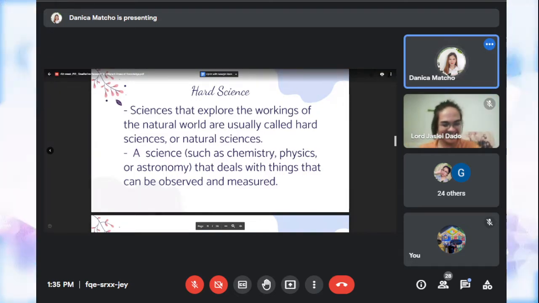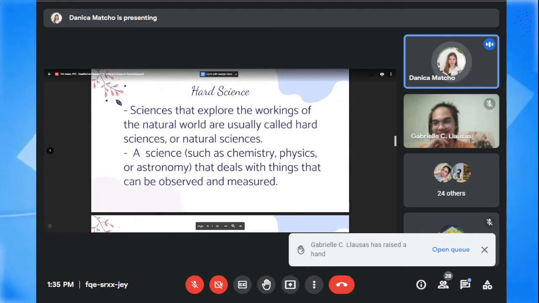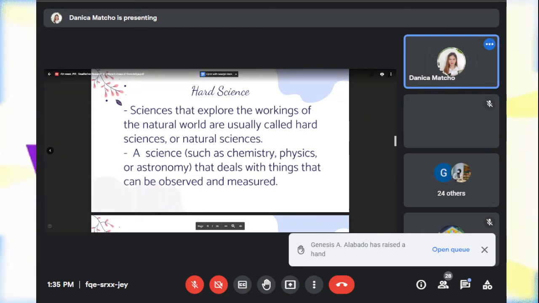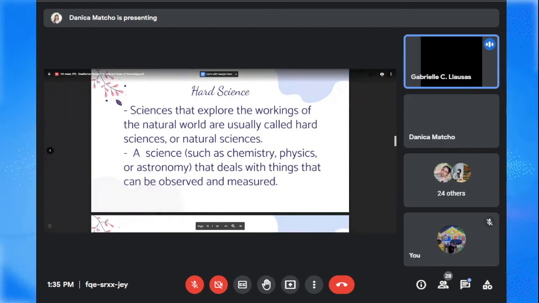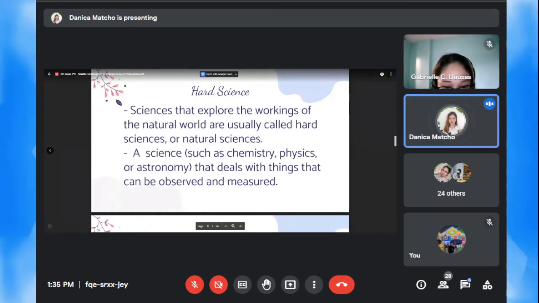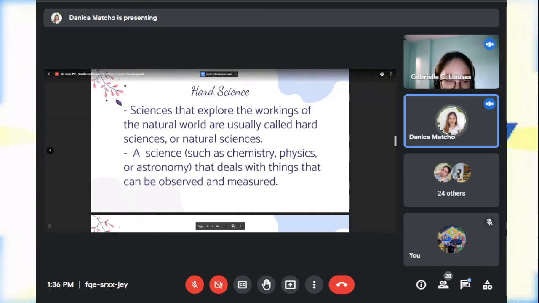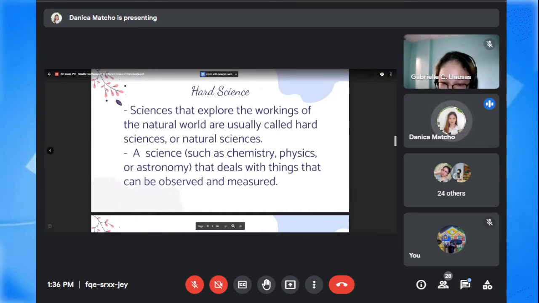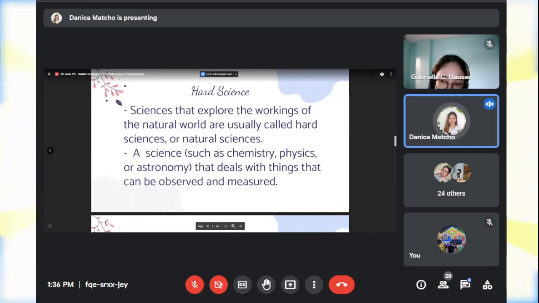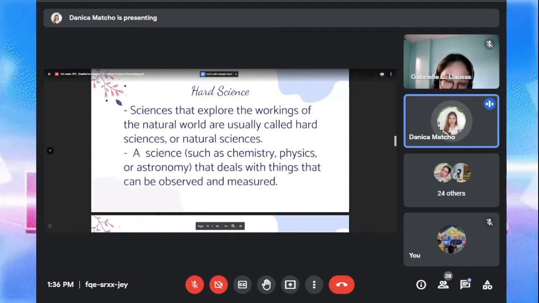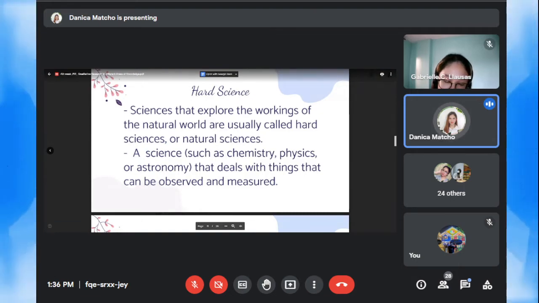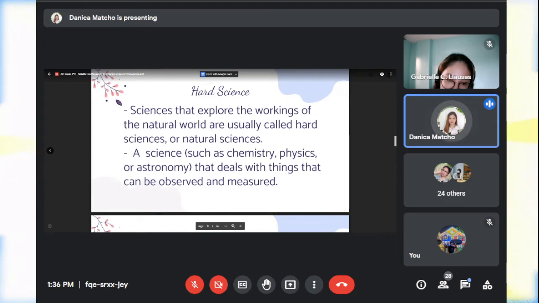What else? Ano pa yung mga discuss natin under chemistry? Gab? One of which is yung mga behaviors po ng mga compounds. Behaviors ng? Yung mga molecules. Yung mga molecules, di ba? We also have discussed the chemicals, the molecules, the elements, the atoms. Di ba yung mga topic na yun under siya ng chemistry? Am I correct?